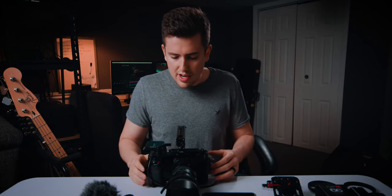Oh, hey, you know what, while we're on it, if you ever wanna see my gimbal setup for this thing, drop a comment. I'd love to show you because I know that I've seen people have struggled with it before. And I found a pretty easy solution. So you could really use this camera as a run and gun event gimbal camera.